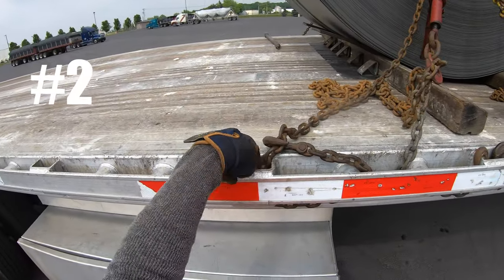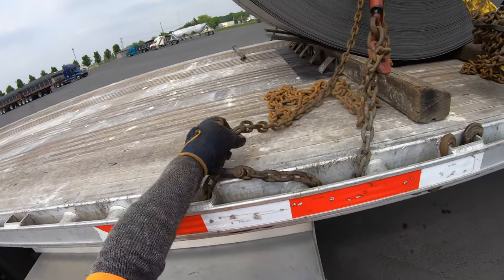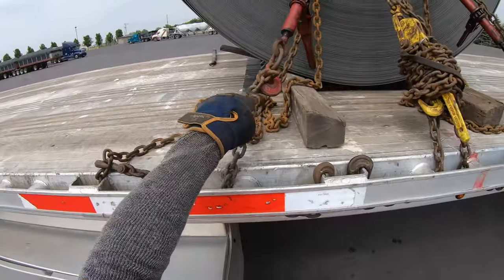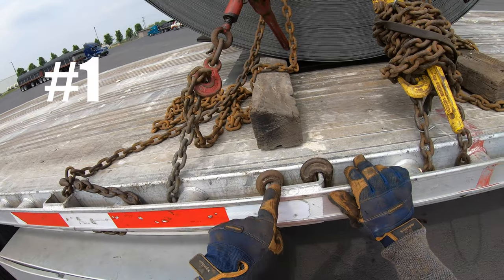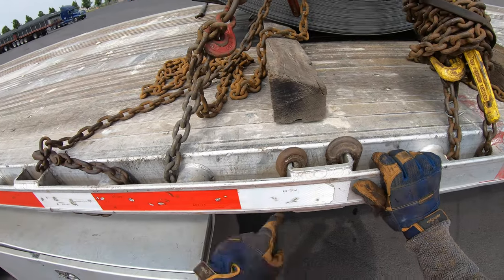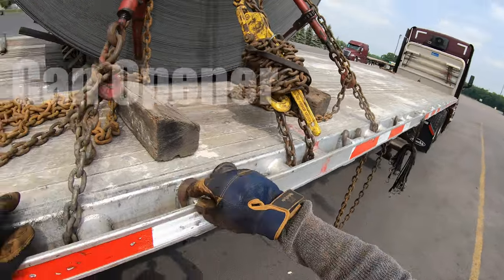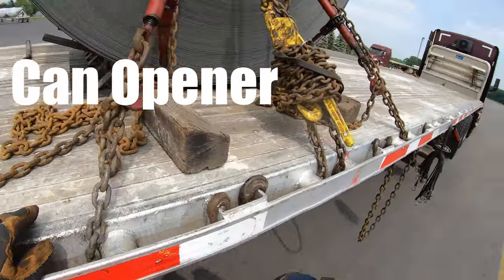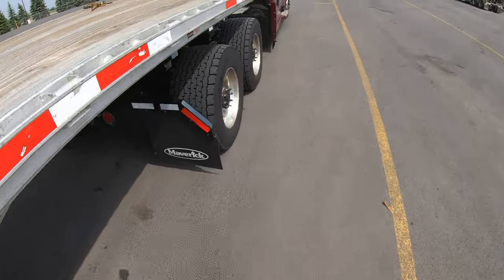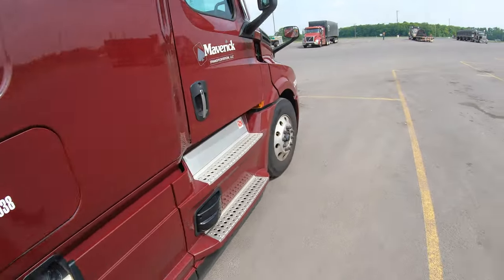Number two hookup goes in the spool, in the stock stake pocket, around the spool, and then gets hooked to itself, okay? As close to this stake pocket as you can get. A number one comes down around the spool and goes up into the stake pocket like this. Don't ever put it just in here and then around there and there. At the academy, or at the school, they'll call that a can opener because it'll just peel that right off. And then you're in a world of hurt. You don't want that. We don't want to be in a world of hurt.